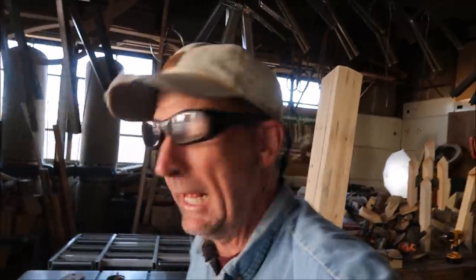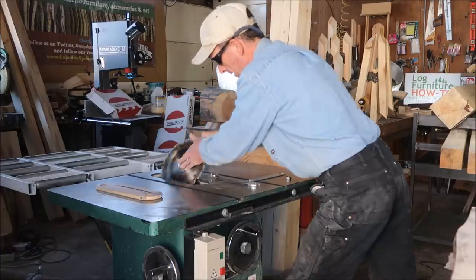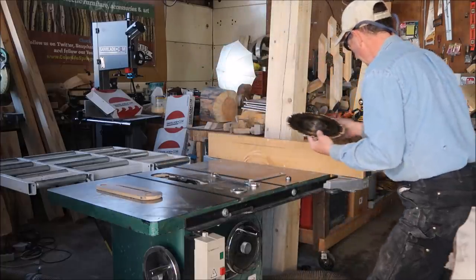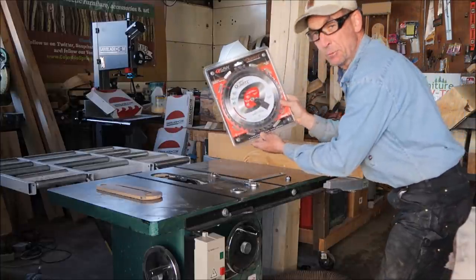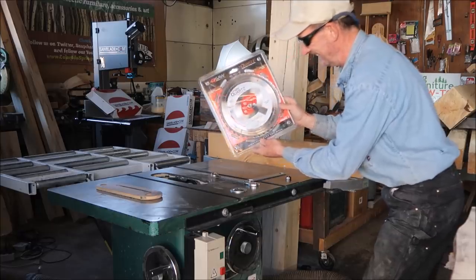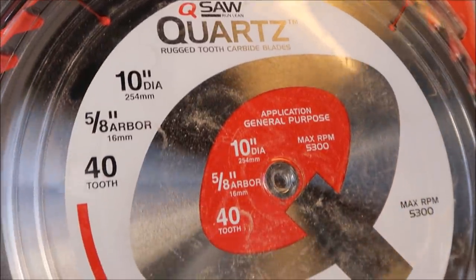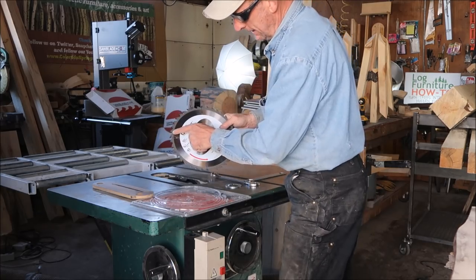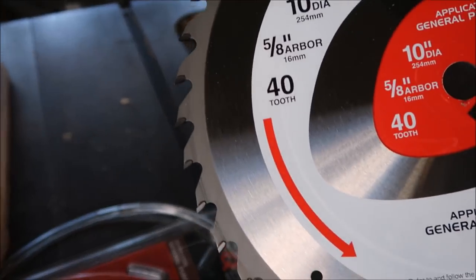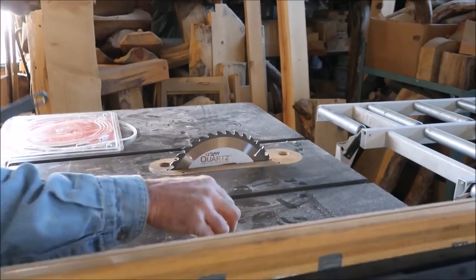So let's change this blade. Alright guys, we're going to be replacing this blade with one of our new Q-Saw 42 from sawblade.com. Carbide teeth. That's all there is to it. Let's give it a spin.